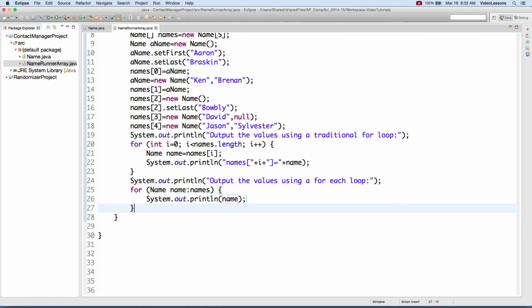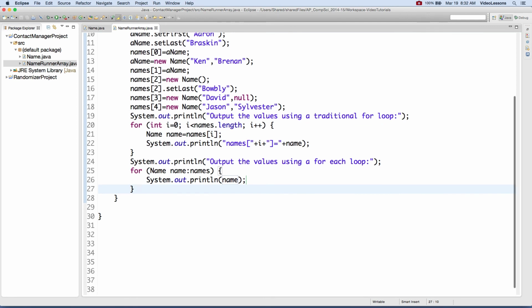So the for each loop is, well, if you look at the two, it's somewhat shorter, it's more compact, but it is also somewhat more limited. It's used only in circumstances where you want to go through every name in the list, all the names, in order, one at a time, and you don't need to know where it falls in the list, and you don't really need to know anything else about the name or about the number. Okay? So it's not always the most convenient.